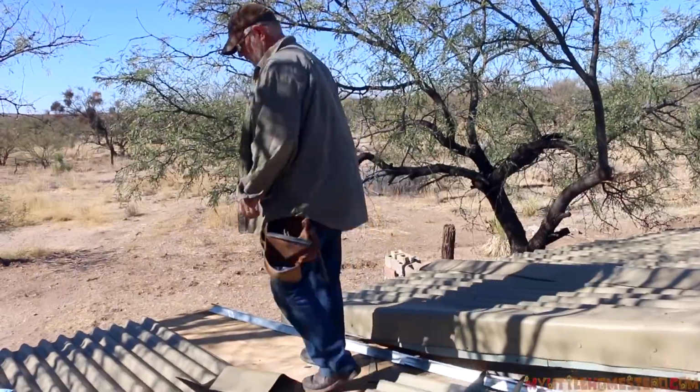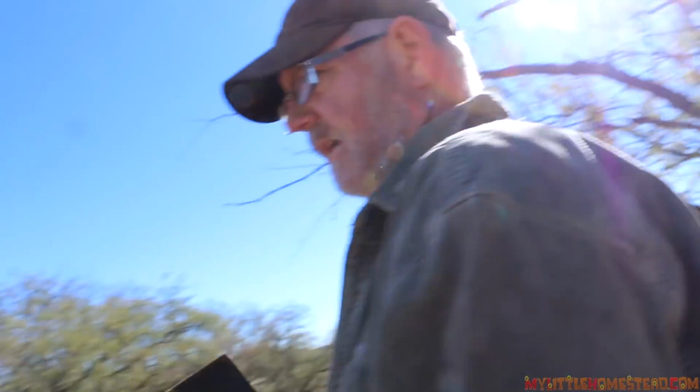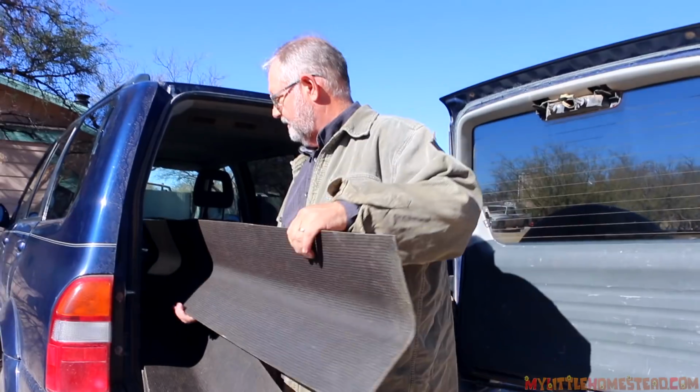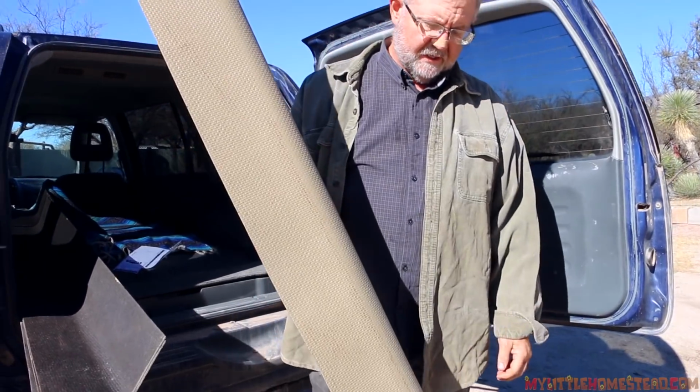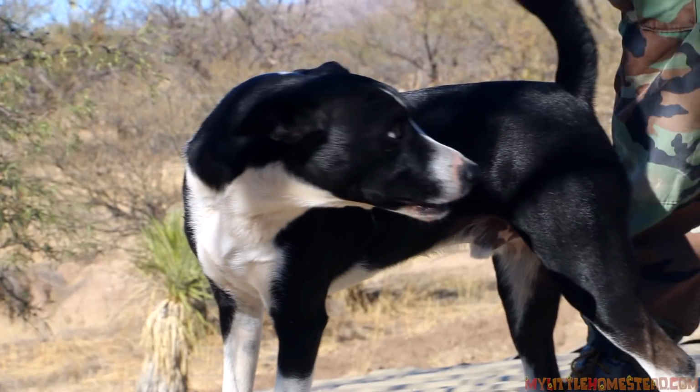We're putting on the rest of the roof, which is this cap, which goes over all of our seams on the hip joints. Covering the gaps, keeping the rain out. So this is the ridge cap that we're gonna be using. There's 16 or so, plus some longer sections. So it's kind of exciting to get this on.